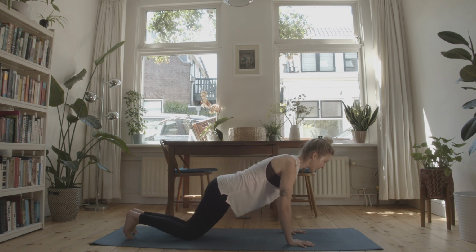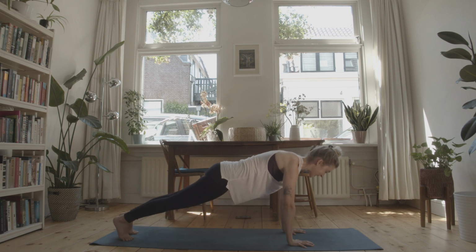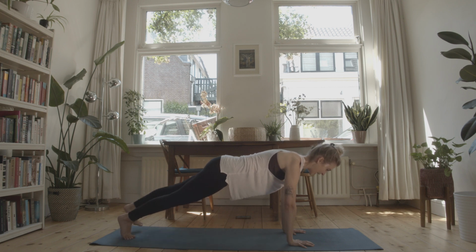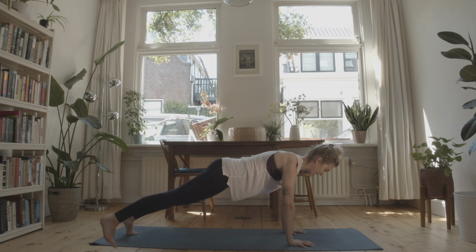Now you're welcome to just stay here, working on your position. You're welcome to drop the knees down, coming into a half plank, or we're just going to go for a little walk, but really working on stabilization as you bring the right toes over the right side of the mat and to center. Left toes out and in. Exhale. Inhale. Keep it going.